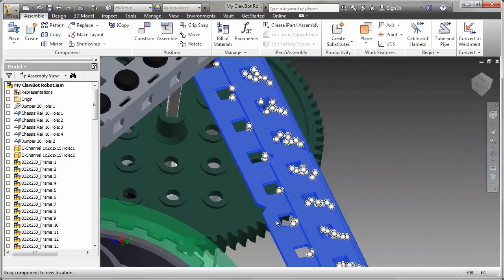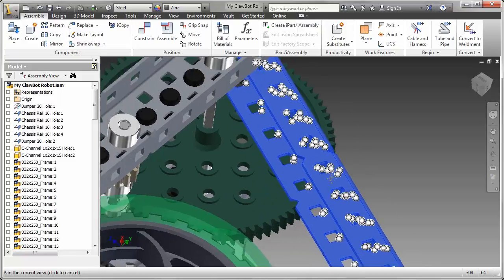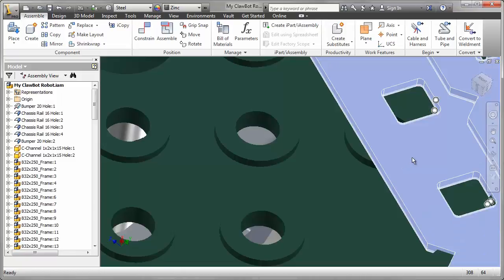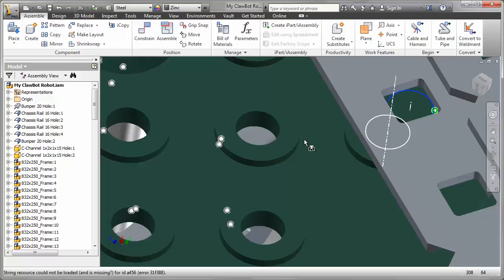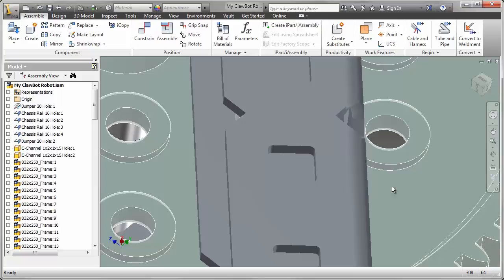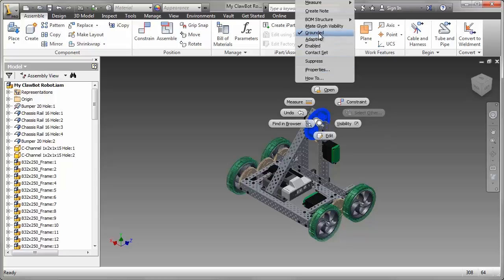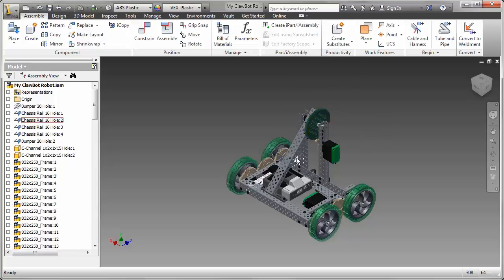I'll swing that around. I'm just going to grab that one second from the bottom. Using that technique that we've seen before, I'll just select that eye mate, hold on the Alt key, and then it will snap onto the edge of that circle. There it is. So that's good. That channel is now locked in place. So I'm going to remove that grounded check mark so the gear can move.